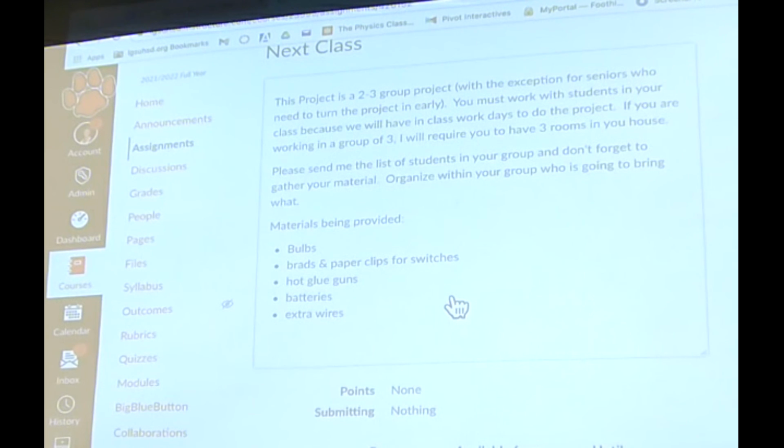You might need more time outside of class to work on this, so you want to find partners that you are comfortable meeting with, maybe gathering after school or at someone's house. If you have people that you can work with outside of class, that would be great. If not, we always have tutorial and stuff like that put together.